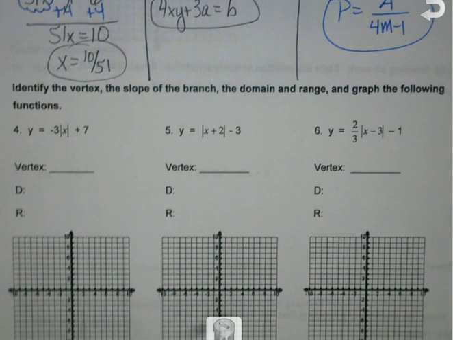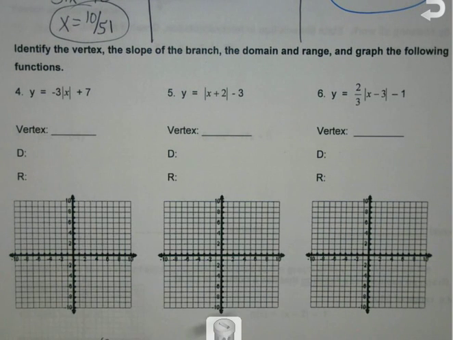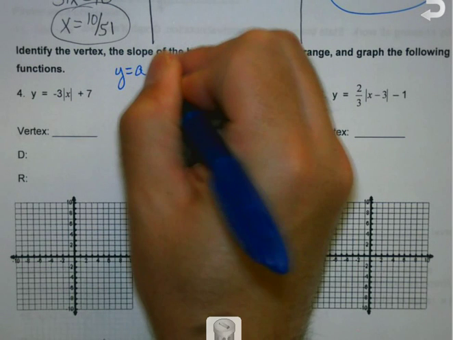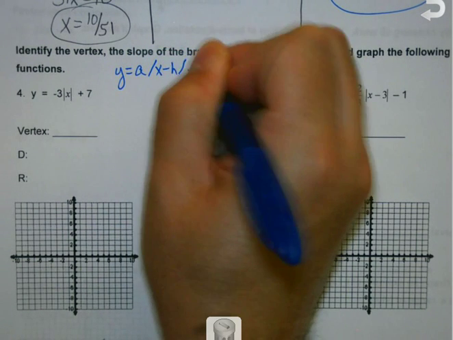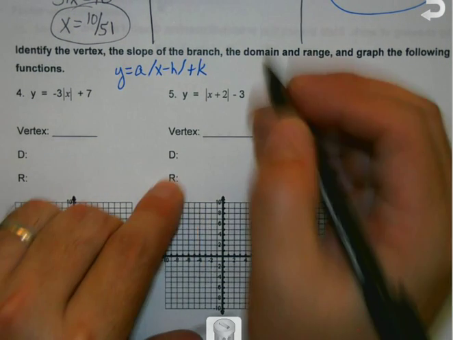So then I move down a bit. Okay, identify the vertex, slope, mercy, the domain and range, and graph. Okay, so absolute value functions from last week. When I'm looking for my vertex, there's a couple of ways I can do this, but I really want to simplify this. Normally when we do these they are in a form that looks like this. Now, that may not make a lot of sense at first, but let's figure out what the parts are, and then it may.